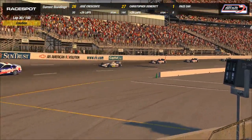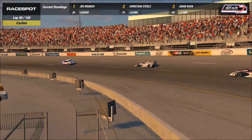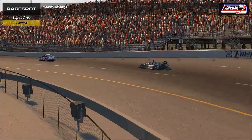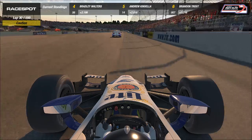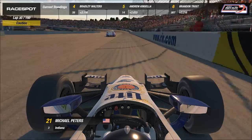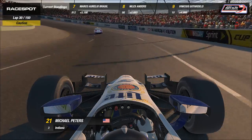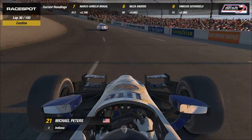That means he will get himself back onto the lead lap, but it's always risky here because a pit stop under green is about 2.5 laps. So you've got to argue, Cisco, that Michael Peters now has to hope that he gets another caution in the next 5-10 laps maximum. Yeah, he has to, or otherwise he's just going to get blown by the wayside here. I believe he was the last of the lapped cars that we saw behind the pace car here.